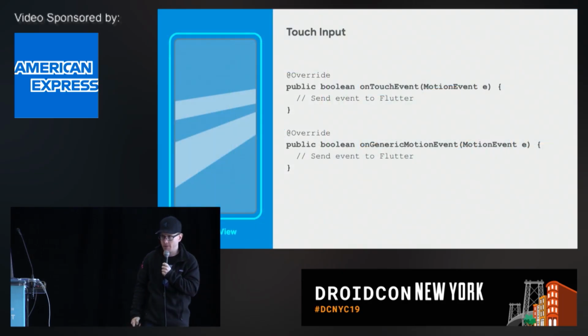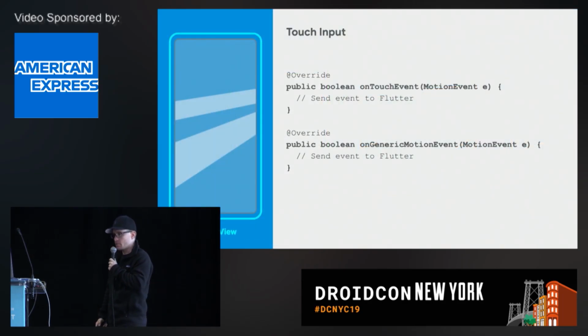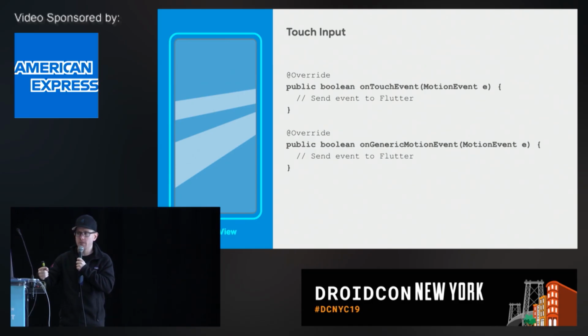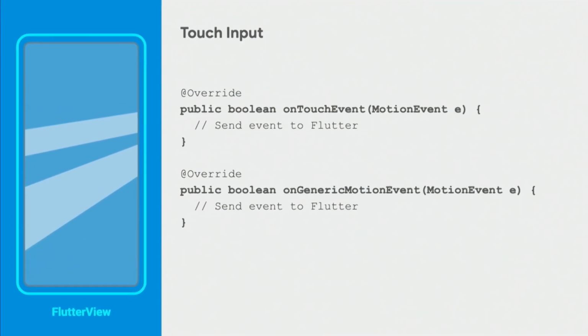But let me get specific here. Let's talk about touch input. If you jump into Flutter view, you will actually see overridden methods for onTouch event and onGeneric motion event. Now, out of curiosity, how many of you have ever overridden these methods in your own career? 1, 2, 3, a few of you.